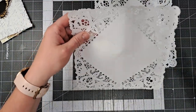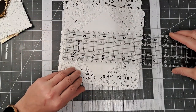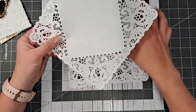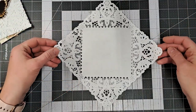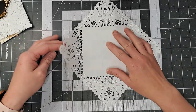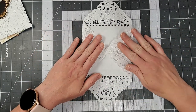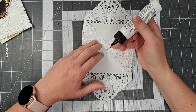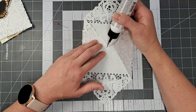So first of all, I had these square doilies. Now I think these are 8-inch squares. Yeah, these are 8-inch square doilies. And the perfect thing about these is that they are exactly square, because it makes making the envelope so much easier. Now mine has this square in the center here, and that's exactly where I folded my pieces over. So this one took a matter of seconds, literally, to put together. So this was my very simple doily envelope.